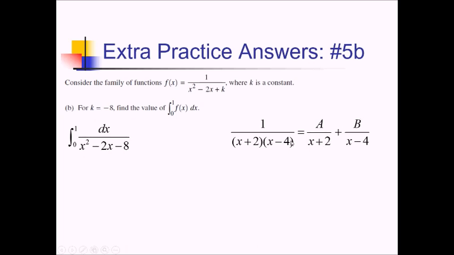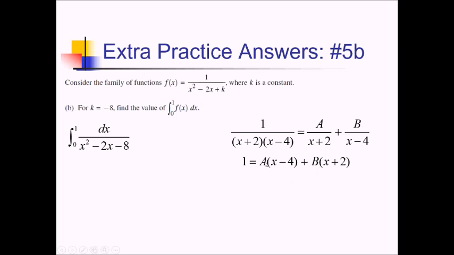So to find that, I'm going to multiply everything by x plus 2 and x minus 4. That gets rid of my denominator on the left side, giving me just 1. On the right side, for this first fraction, the x plus 2's are going to cancel, so I've got a times the x minus 4 that's left over. And over here on the second fraction, the x minus 4's are gone, so now I have b times the x plus 2 that's left over from that. And to solve for a and b, now I'm just going to pick a convenient value of x that gets rid of one letter or the other.